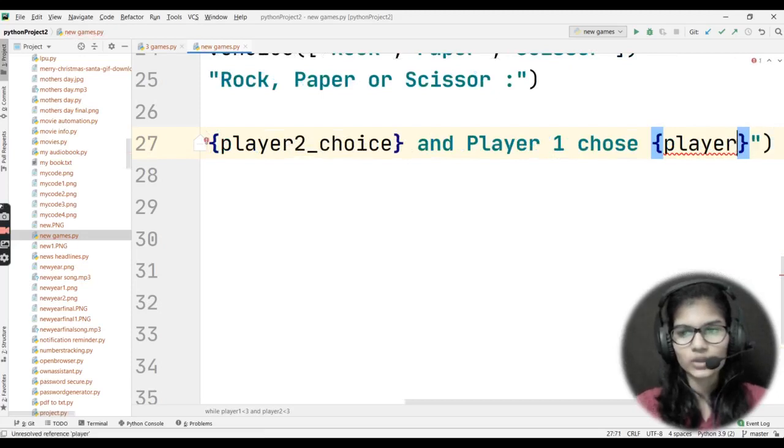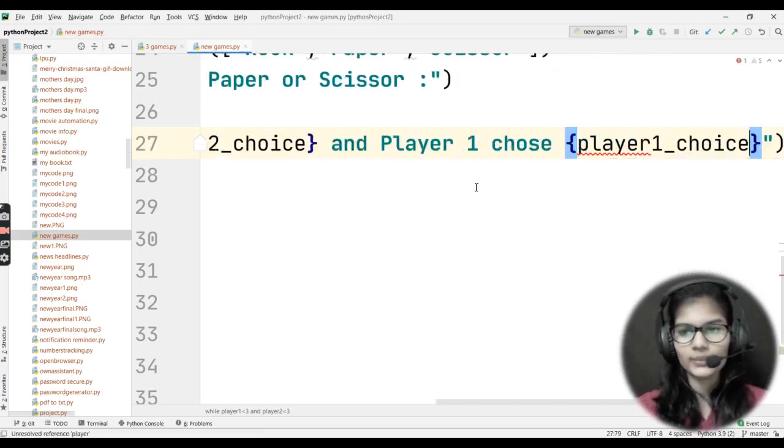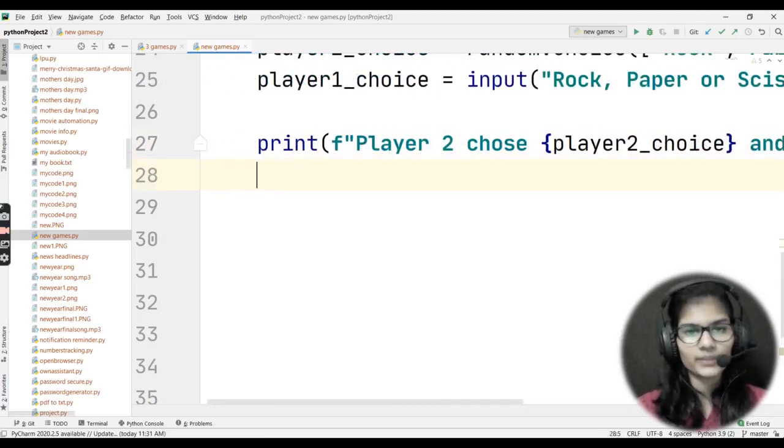Whether you want to see the choices taken by player one and player two totally depends on whether you want to include this statement or not.